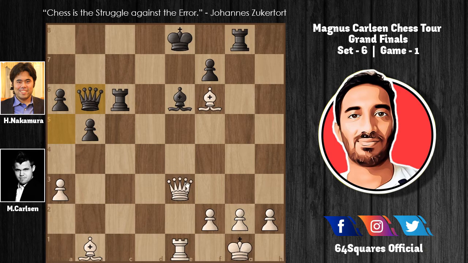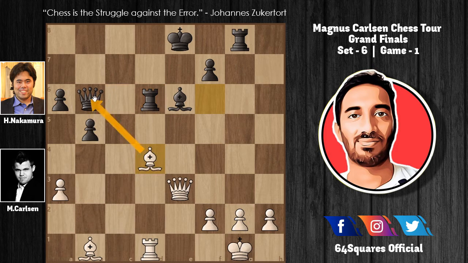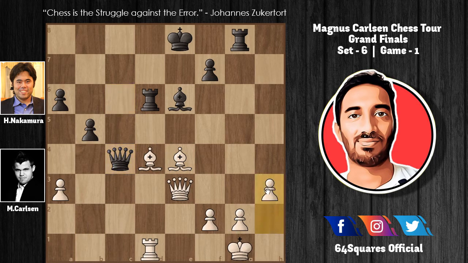Here Hikaru is offering a queen trade, which Carlsen is not interested in, so he plays a rook to d1 instead, going for rook to d8 check. So here Hikaru plays rook to d6, stopping rook to d8. Now bishop to d4 attacking the queen. Now queen goes to c6. Now bishop to e4. Carlsen here is holding Hikaru's queen. Hikaru plays queen to c4, and now h3.